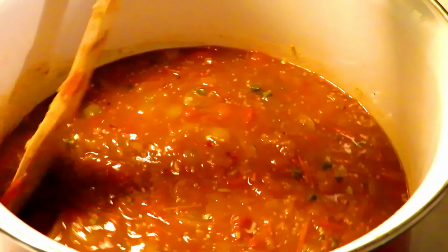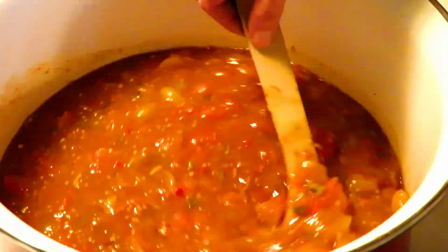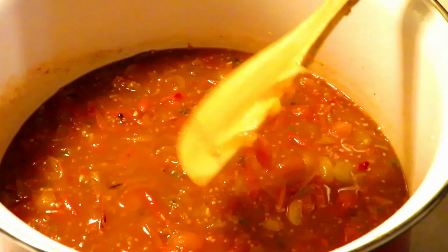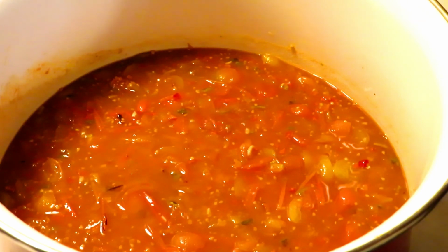Now, since everything is added to it, I will turn the heat up very slightly to a medium low, just to bring this up to a little bit more of a gentle boil to get those peppers and onions rehydrated, and then we'll start the canning process, putting it in the jars. Alright guys, we'll be back.